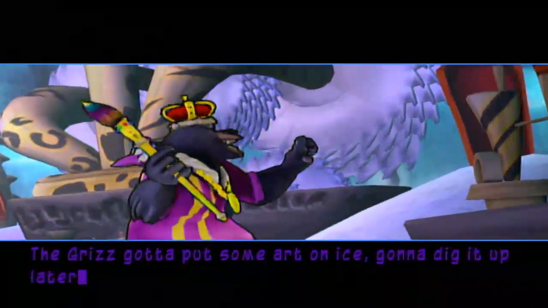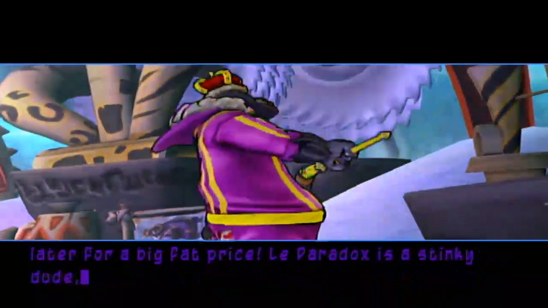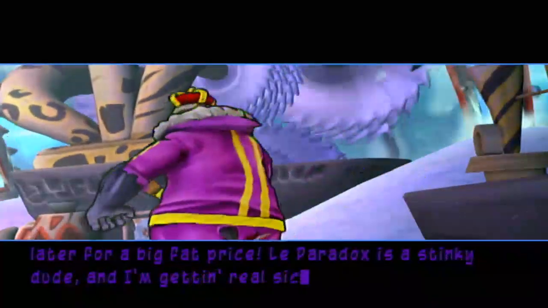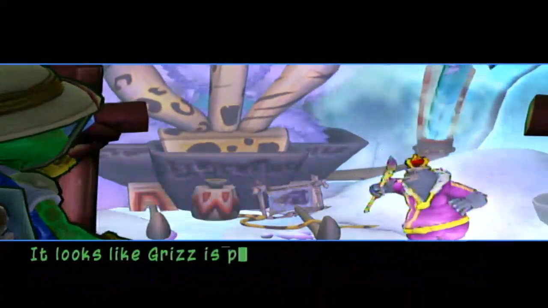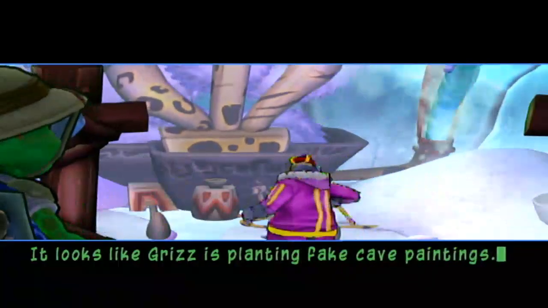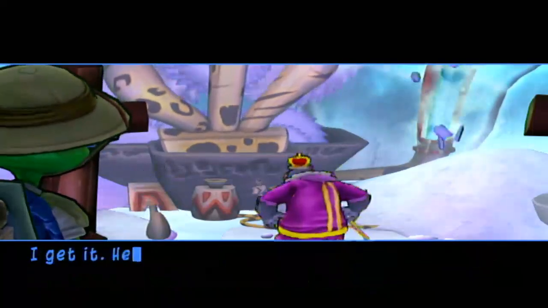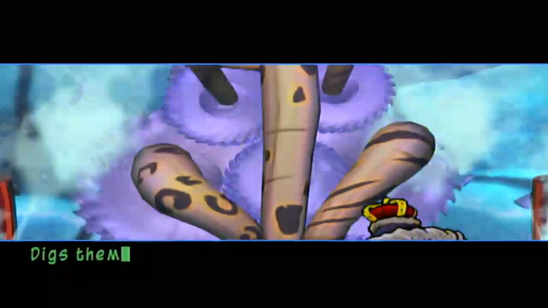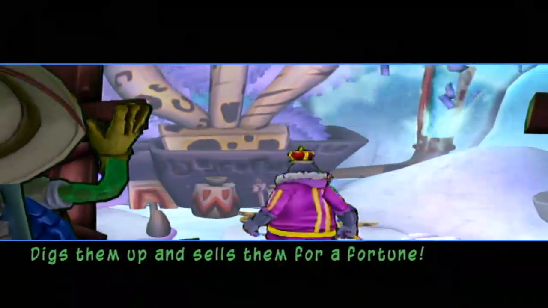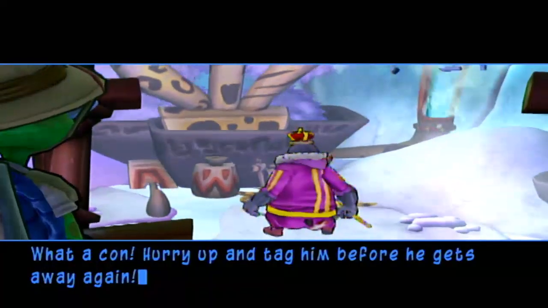Some art on ice. Gonna dig it up later for a big fat price. The paradox is a stinking dude, and I'm getting real sick of his attitude. It looks like Grizz is planting fake cave paintings. He's working a prehistoric art scam. I get it. He paints them here, then goes back to the present. Digs them up and sells them for a fortune. What a con. Hurry up and tag him before he gets away again.